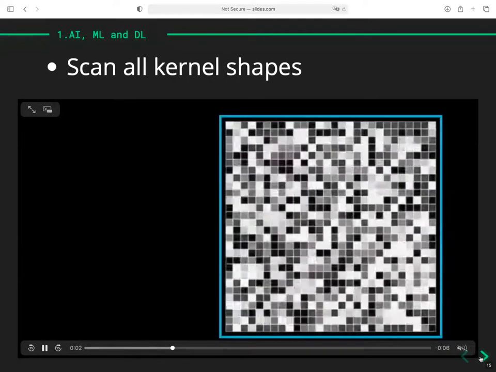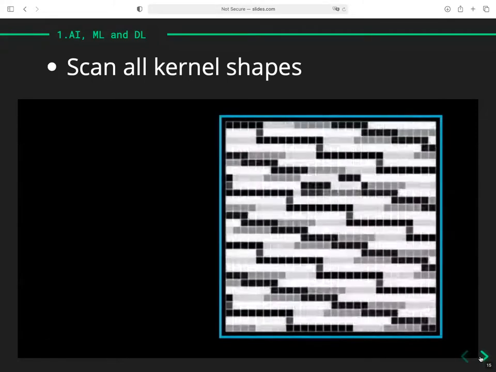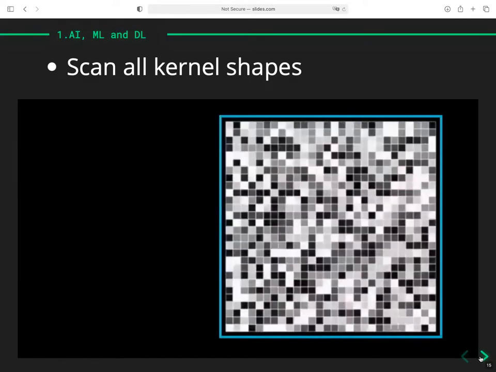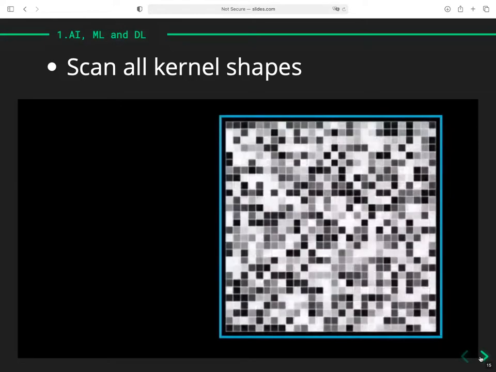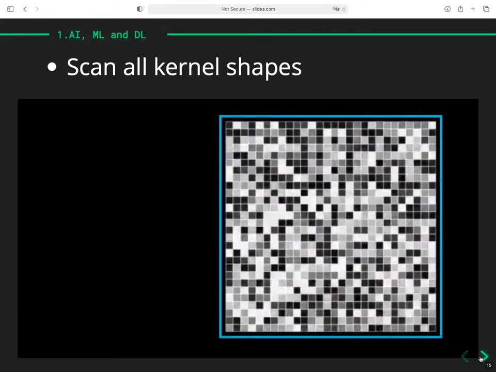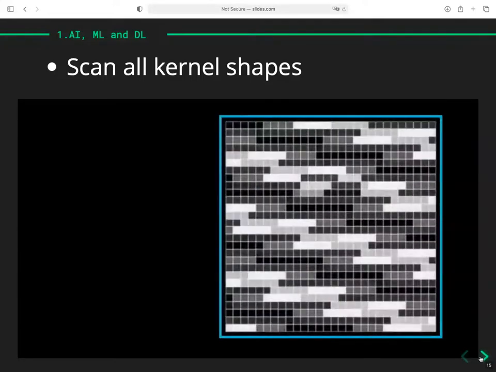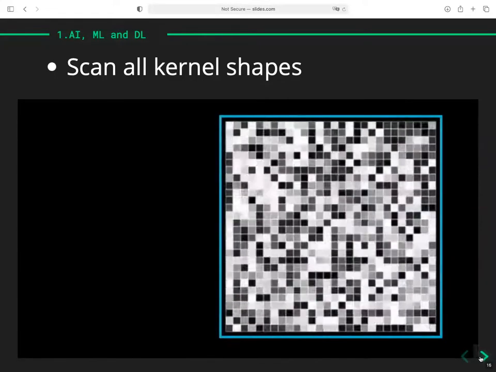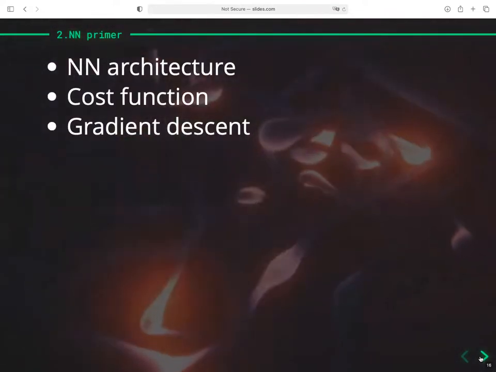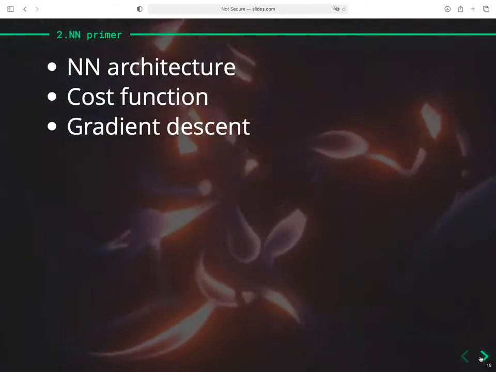And so that's a bit the idea. Rather than specifying, I'm going to put this initial convolution kernel here, a bar looking for a horizontal bar, like at the top of the 7, just try everything and tell me which one works best to find 7. I tell you which ones were actually 7, which ones were 3, and then you decide where you should have placed this. Okay? And then we'll use it for something else. Or you tell me which one differentiates better between dogs and muffins. So that's a bit the idea. And one good way to do it is by building this architecture of neural networks. So I'm going to describe it a bit and then talk about cost functions and gradient descent.